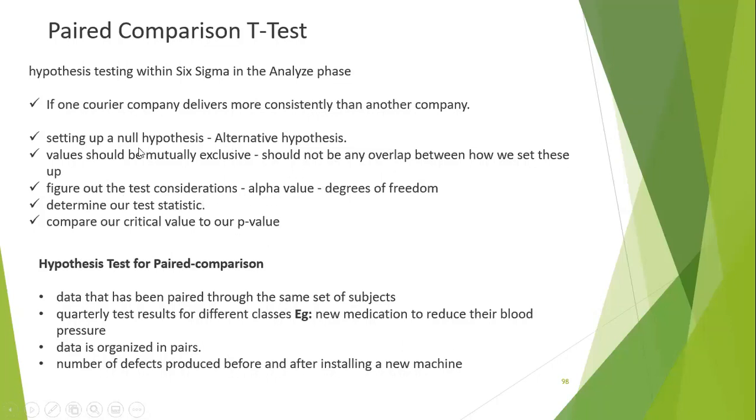Next, figure out the test considerations. When you are doing any null hypothesis, there are two important values to figure out: one is the alpha value, the second one is the p value. If the p value is lesser than 0.5, then you can consider that as a good hypothesis or a good method to consider. We'll go in depth into the p and alpha values once you get Minitab, which will be easy for you. I'll try to explain with Excel in the coming classes, and if you understand it, it's well and good. Otherwise, Minitab is a very easy tool to show you the alpha and the p value.